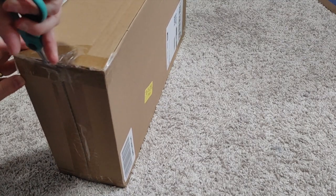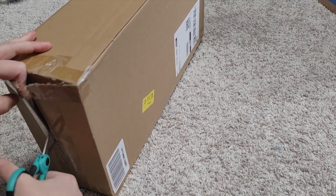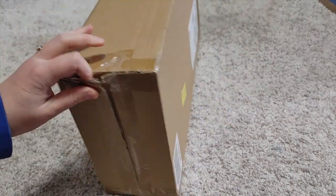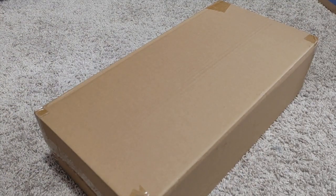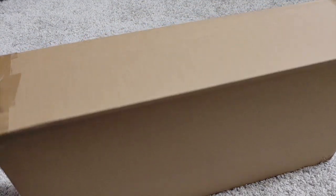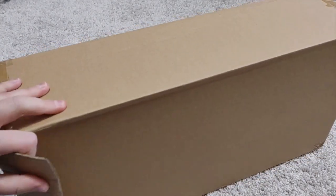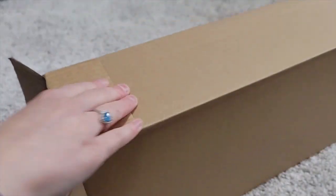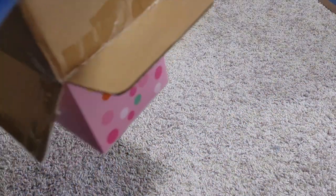So the shipping box itself — it's not like Journey Girls, where if you watched my review, the shipping box that came in was actually really cute with flowers and a design on it saying 'your friend is here.' This is just a plain cardboard box, which I'm not shaming them for, but it's not quite as nice a presentation as Journey Girls was — if you're into that kind of thing.